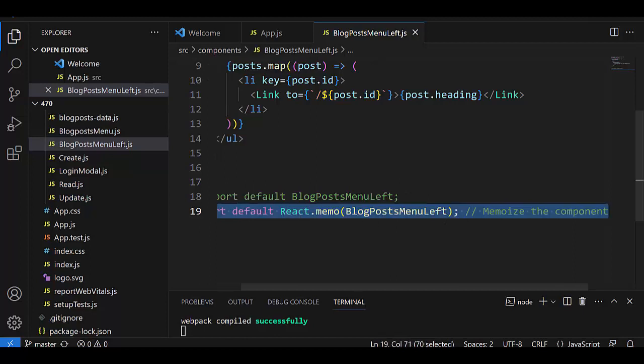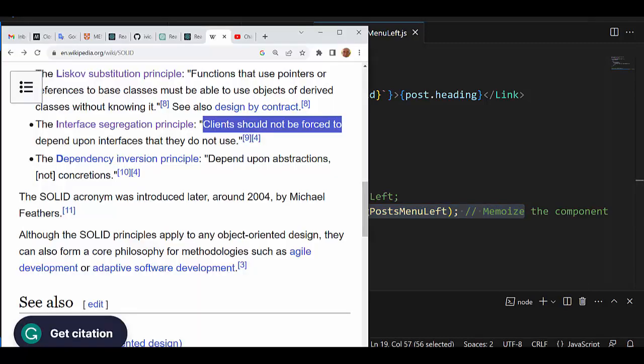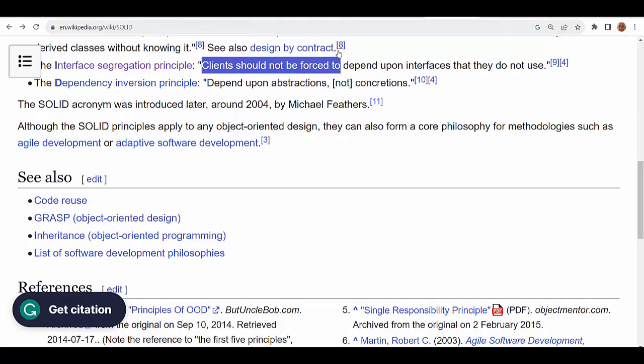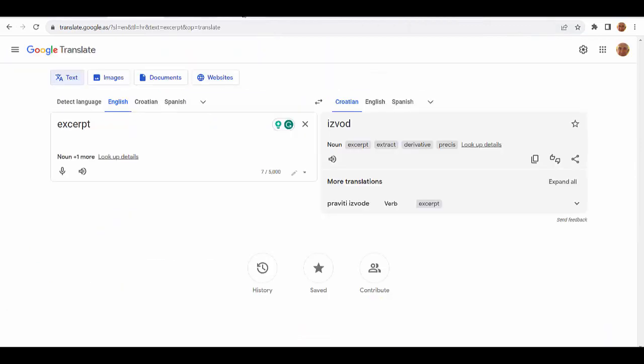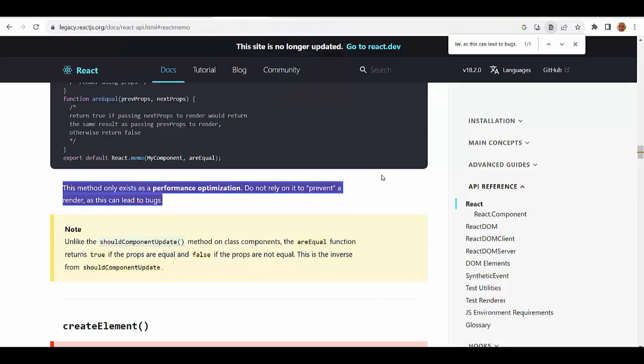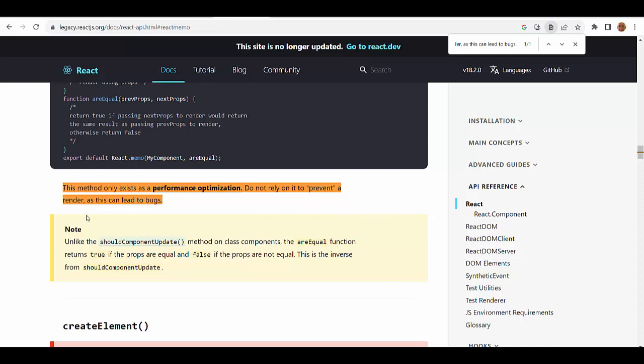And I explored, researched a little about memo, what it is, and I found this in the original React documentation about memo.